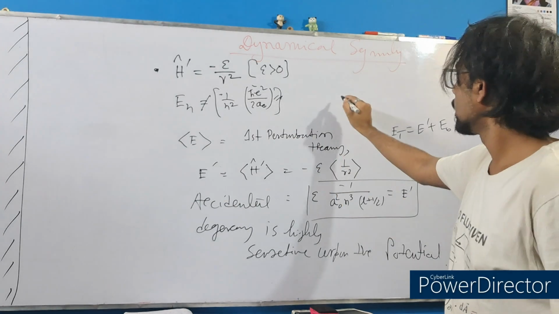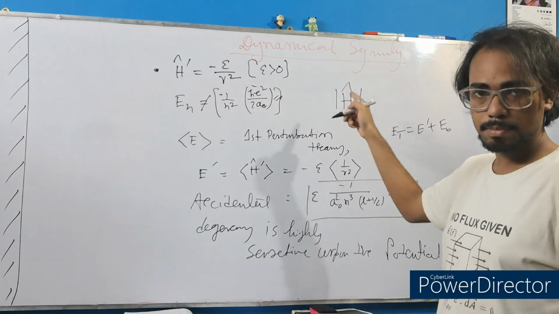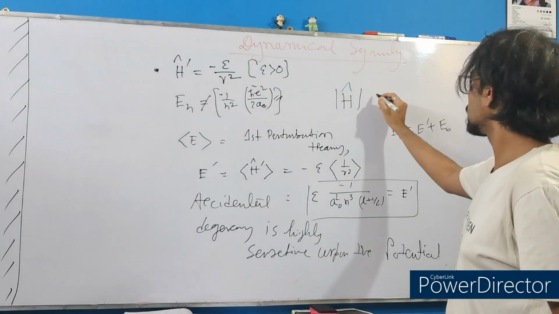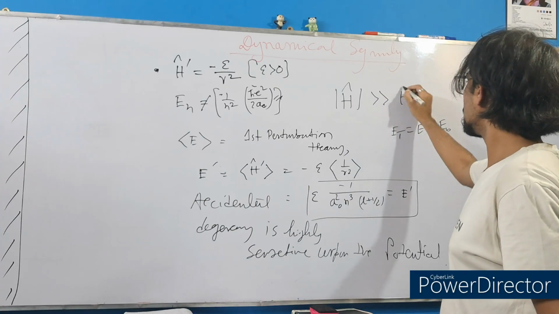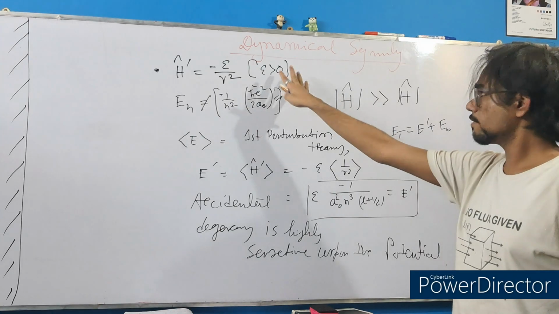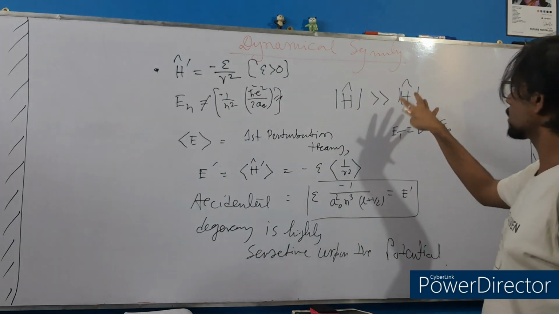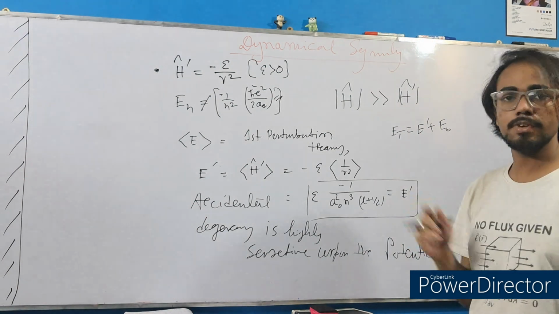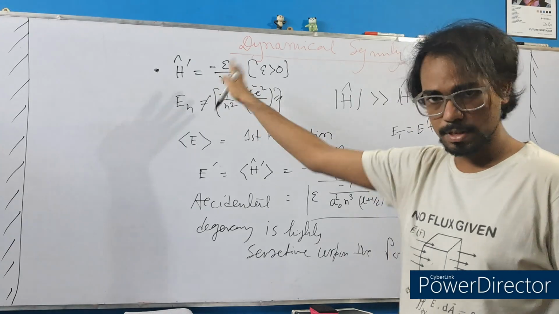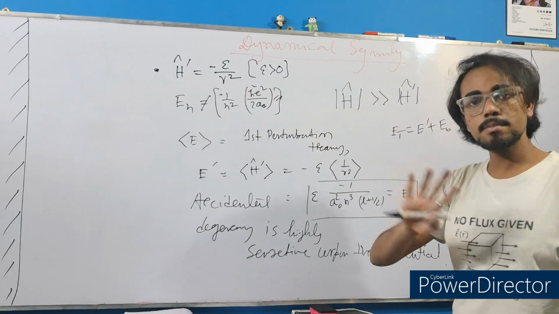You need to understand that the actual Hamiltonian, which is basically p square by 2m minus e square z square by r, is much greater than this part of the term. I consider epsilon greater than 0, but it is a very small quantity. The strength of this H prime is very low, so epsilon is very small. It's positive, but small, so the contribution of this 1 by r square will not be very high.